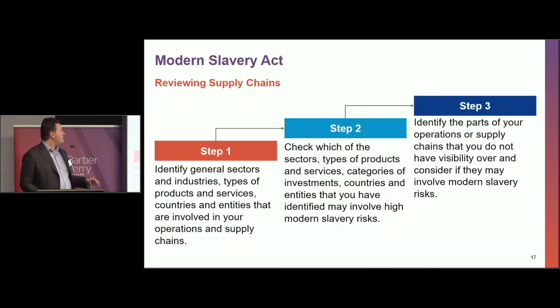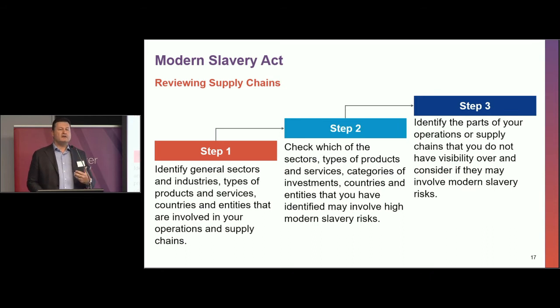Just very quickly, reviewing supply chains is sort of a 3-step process. Identify your general sectors. If there are risk sectors, if you are acquiring product out of, as I said, cocoa, or you're an electronics manufacturer and you're obtaining minerals from somewhere. I know Apple and IBM have looked at their cobalt sourcing over the last few years to try and make sure that the cobalt that they source is coming from mines which aren't imposing slavery conditions.